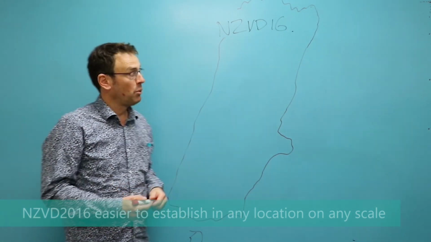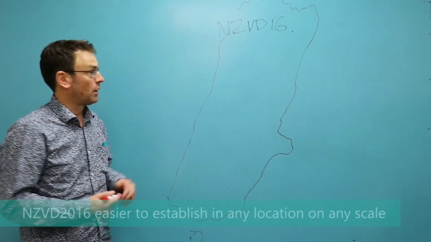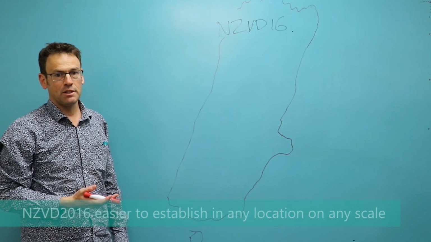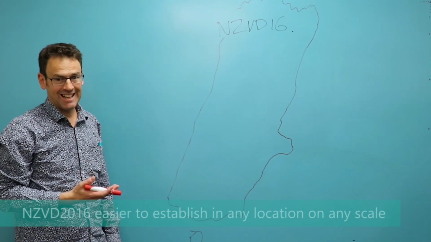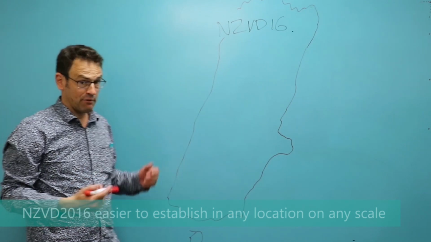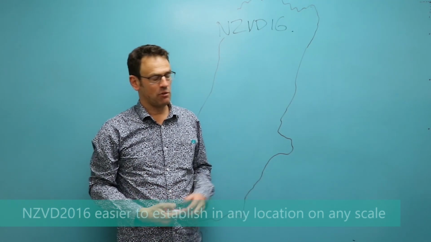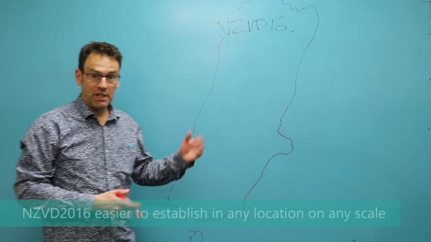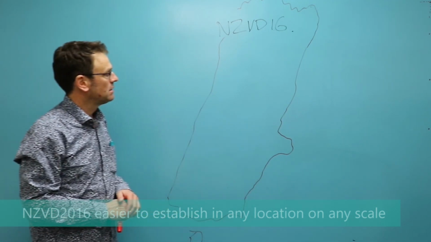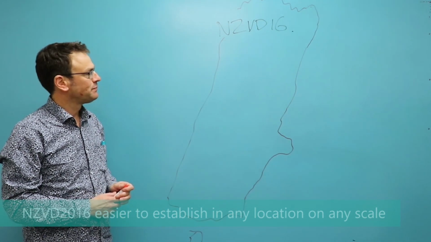And in my role, we were part of the team that came in as part of the first response, looking at the railway tunnels on the network down the coast, of which there are a number of tunnels in varying states of repair. So this is a classic disaster recovery situation where we're coming in fresh on the ground shortly after the event and we need to start capturing survey information. So what NZVD2016 did was make it far more reliable and accurate to establish heights across this site very quickly.